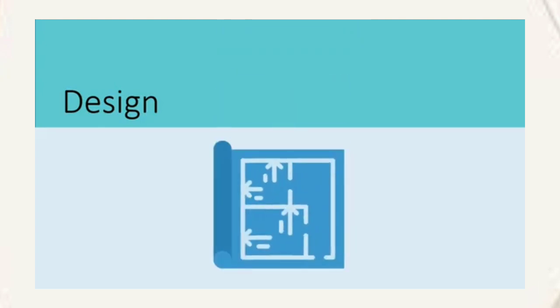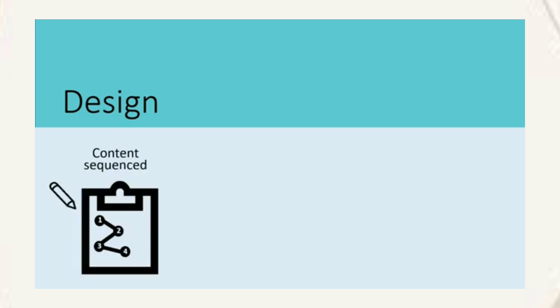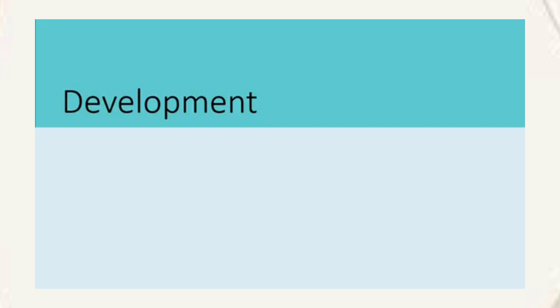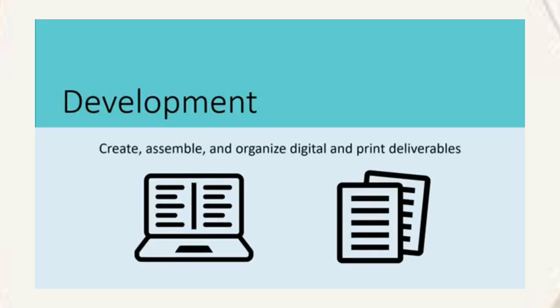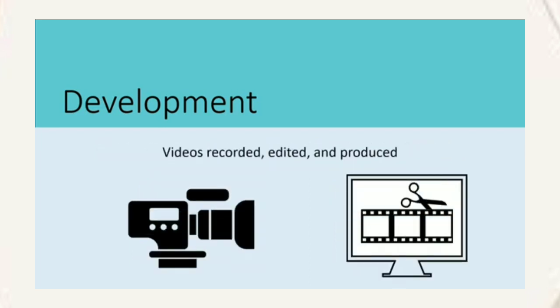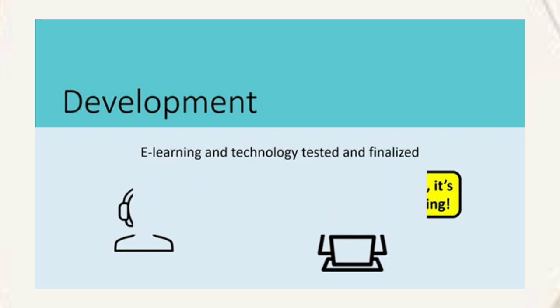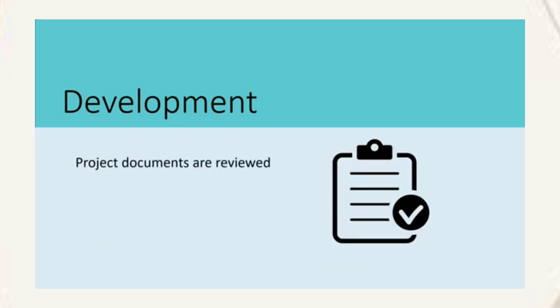Design. Once the analysis is complete, the designer moves on to the design phase. Here, the designer outlines the overall structure, organization, and instructional strategies to be employed in the materials. D for development. In the development phase, the instructional materials are created based on the design specifications. This stage involves creating content, developing multimedia elements, designing activities and exercises, and assembling all the components to create the final instructional materials.